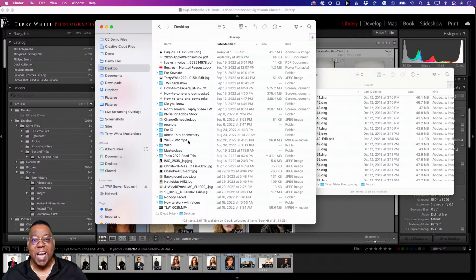But don't pick it up here and move it back, because then you'd be causing the same problem again. So if you need to move things around, move them around in Lightroom Classic. Do not move them around in the operating system. Do not rename them in the operating system. Do not decide you need a bigger drive and then go move the whole folder in the operating system, because you can do all of that in Lightroom Classic.